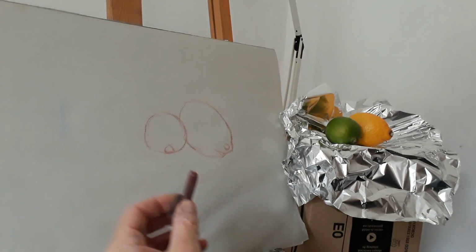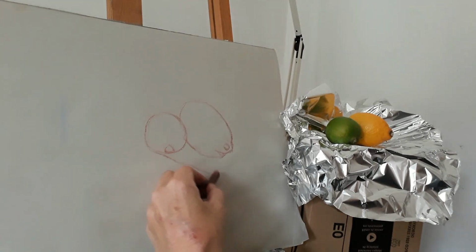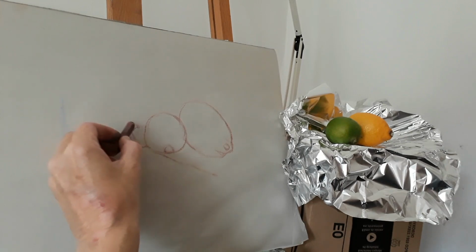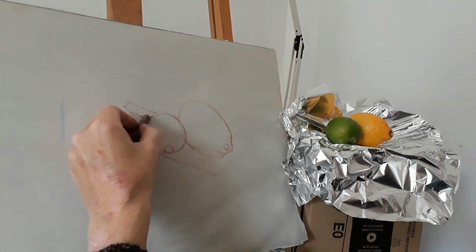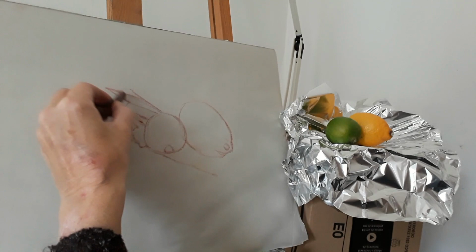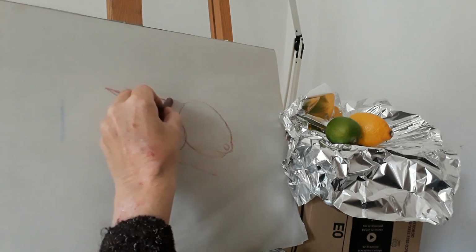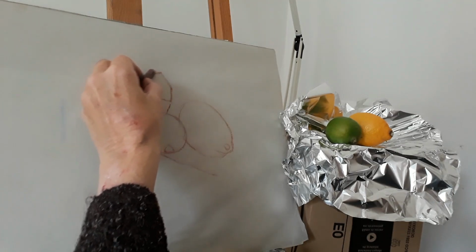And the way I'm going to approach the foil is by looking for the major shapes and the major creases. I've got one that runs down there, which wiggles around there. It can be very daunting painting or drawing foil, so you have to just simplify it and cut out the smaller wrinkles and just look for blocks and areas of colour and tonal value to begin with. That goes that way. And then you can put in as much detail as you want to, or leave out as much as you want to. When you're doing this kind of thing, you know when you've got there, you know how much detail you need.